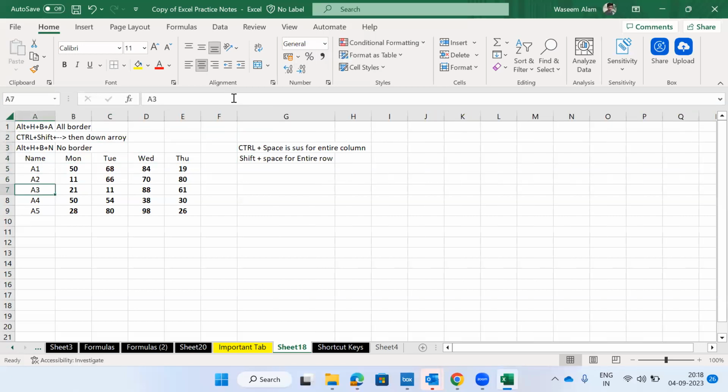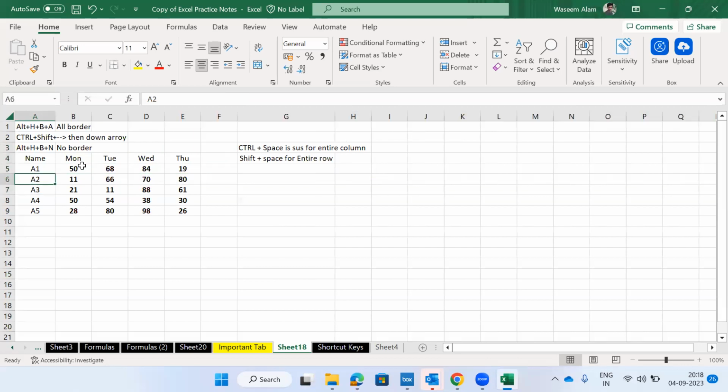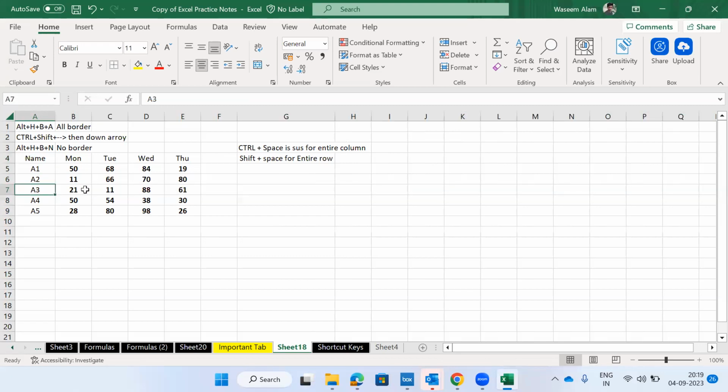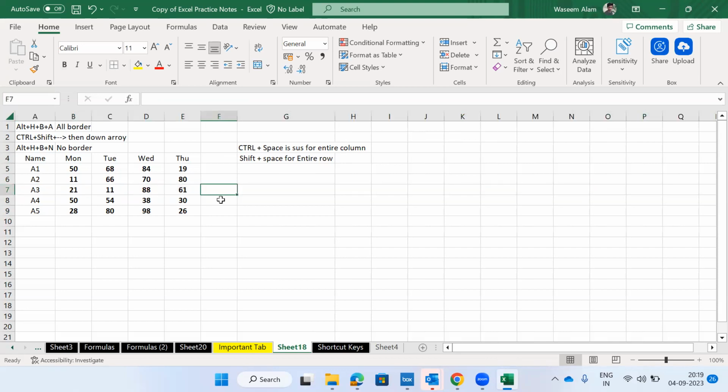If you want to select row number 6, press Shift space. Now I would like to insert one more data between A2 and A3. So how to insert one row? Press Shift space. Now the entire row is selected. Now press Control Shift plus symbol.